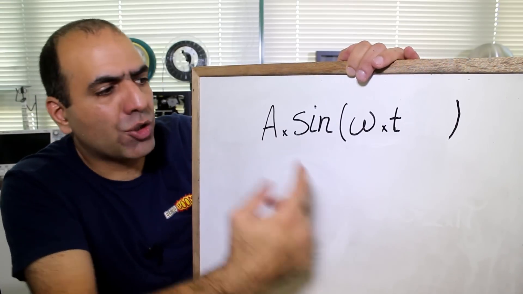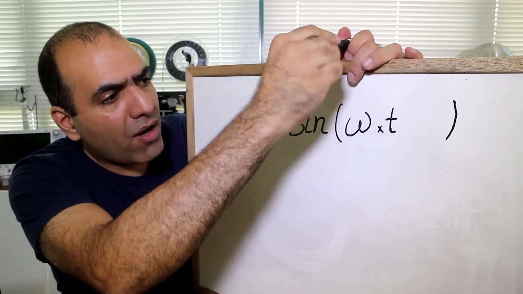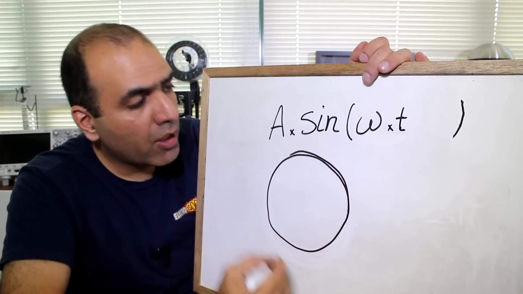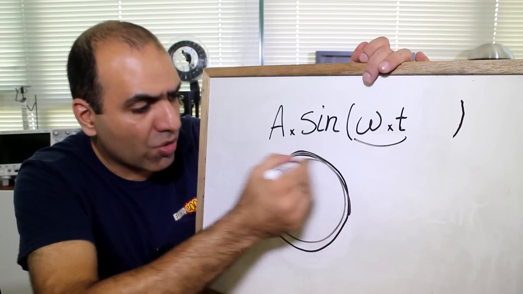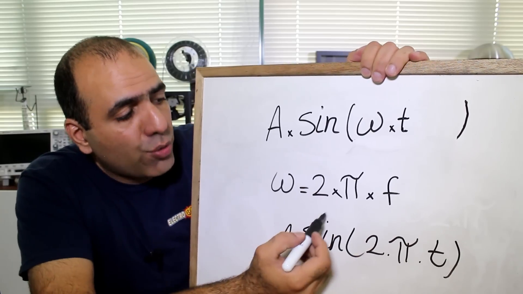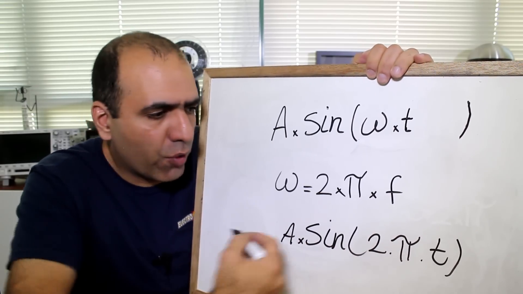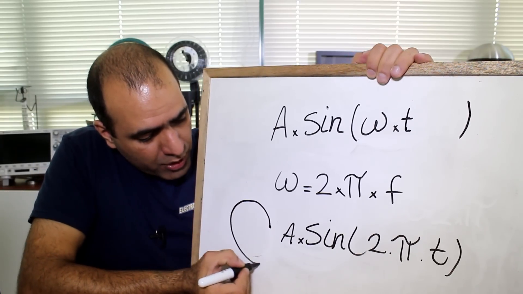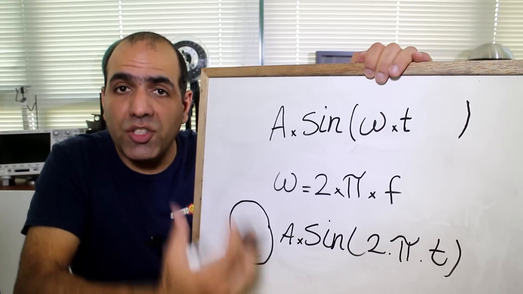Omega is called the angular frequency and shows how fast your signal will oscillate. T is time in seconds. As the time passes, the angle changes from zero to 360 degrees and forward. If omega is bigger, the change of angle per time is faster, so higher frequency. Omega is defined as two times pi times f. For example, if frequency equals 1 hertz, when time starts at zero seconds we start at zero degrees, and when time reaches one second we reach two pi or 360 degrees — one full turn in one second, or one hertz.